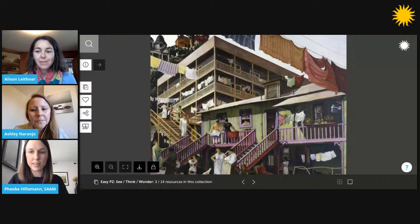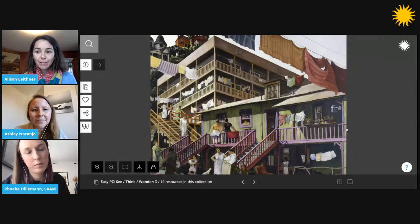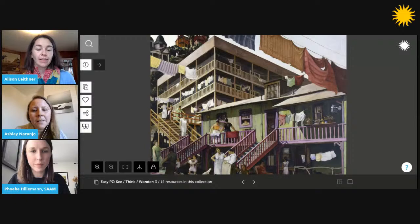So we have some other comments about that. It looks like a high density building. Makes me think of the Caribbean. Emily's wondering if there's staff for the people in larger homes. Trevor says he thinks it's an older time and the men are not doing laundry. Jennifer's noticing maybe there's no electricity. And Emily had a comment earlier that she infers that the people in this painting may be working class based on the labor they're doing and their clothing.